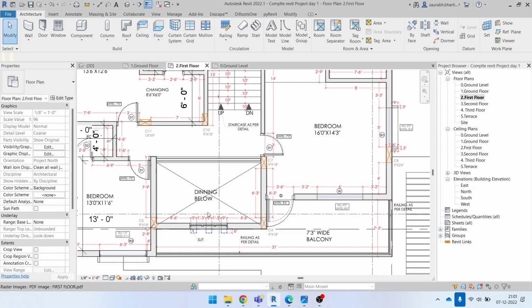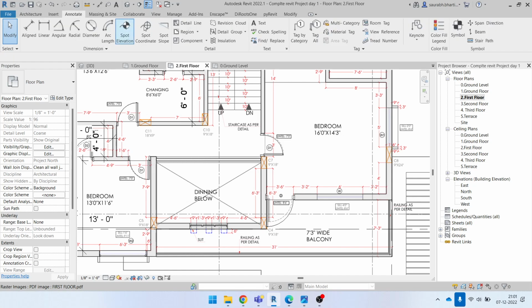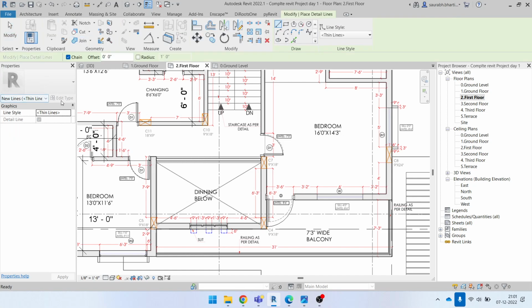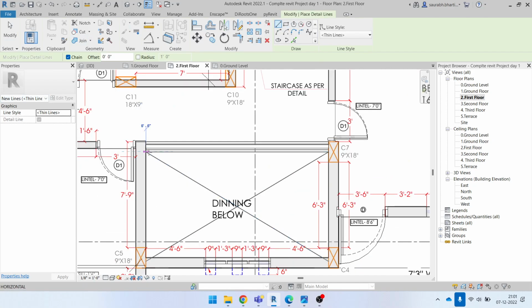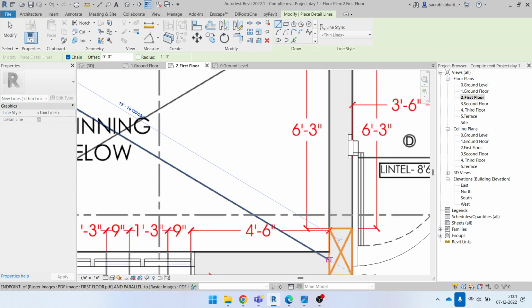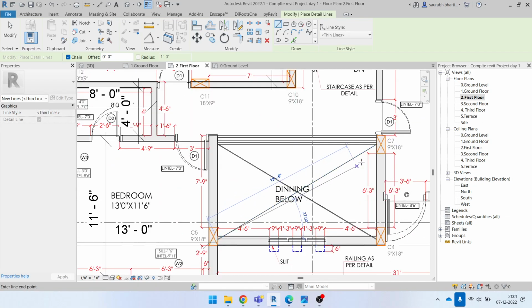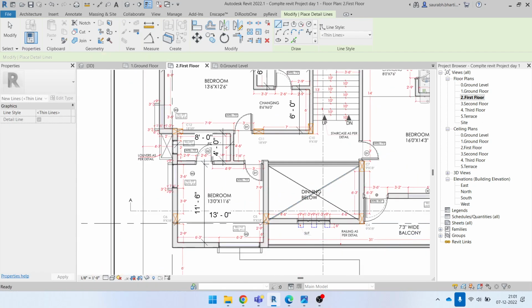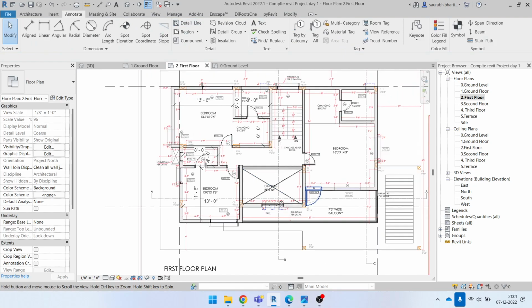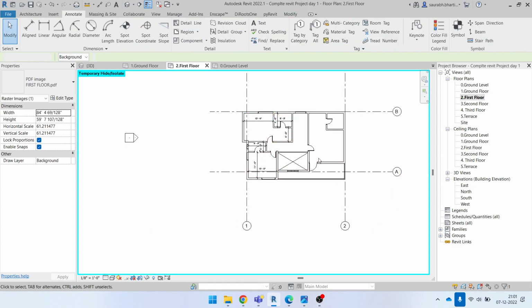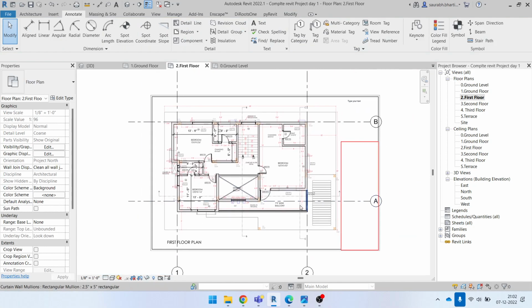And here as you can see there's the line shown, so you can draw this line with the help of detail line. Okay, so if you go to annotate, and here you have the detail line, and here you can just select any of the lines. So I'm just selecting the thin line, and then I will just draw this. Okay, you can even use the pick line option to draw this. Okay, and now you have something similar as you can see in this image. So now even if we hide it, you can see it here. So that part is done.